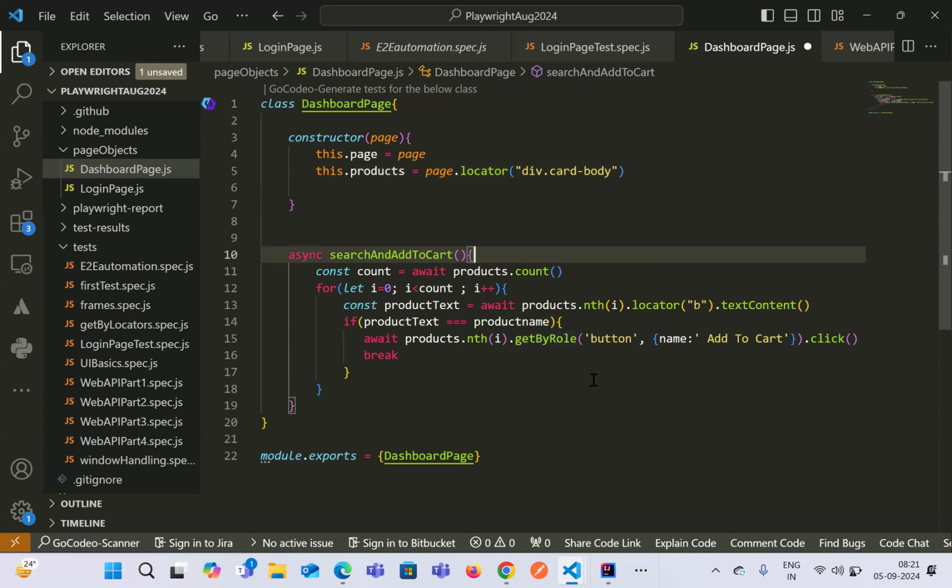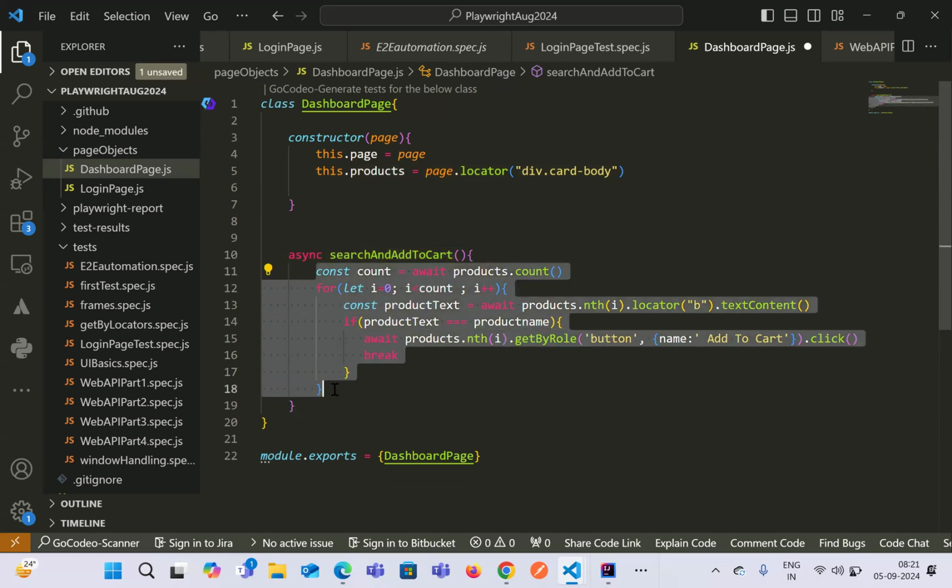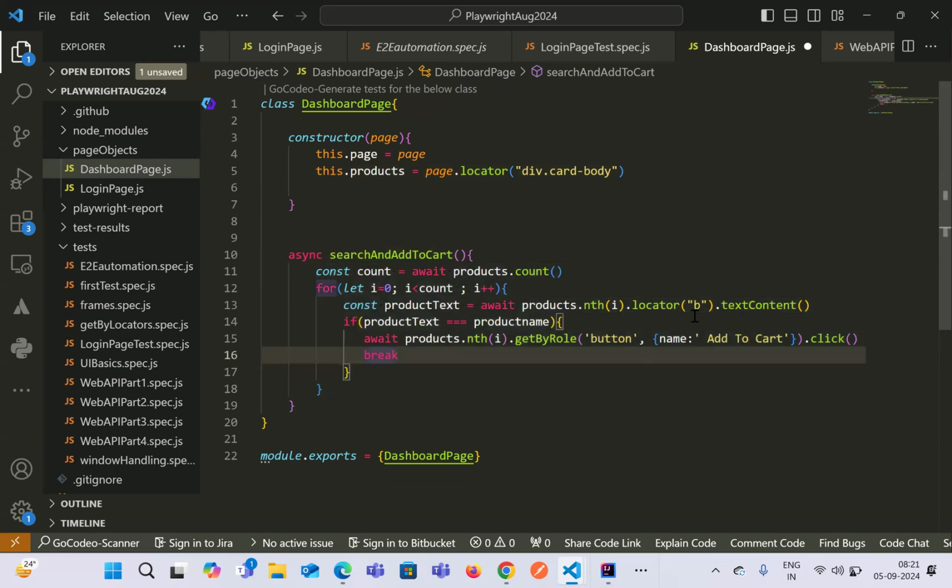Now these are dynamic elements itself. So if these are dynamic elements, we have to form them at the time of declaring the product, at the time of finding the product itself. So we do not have to change anything over here because this locator is basically a dynamic element that we are trying to search on the product.